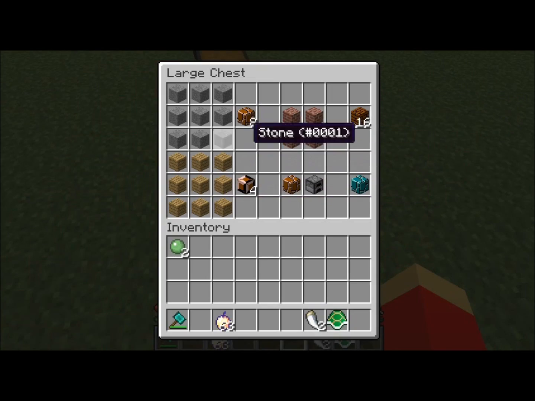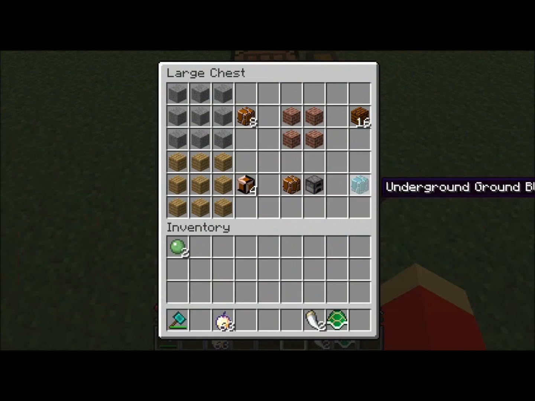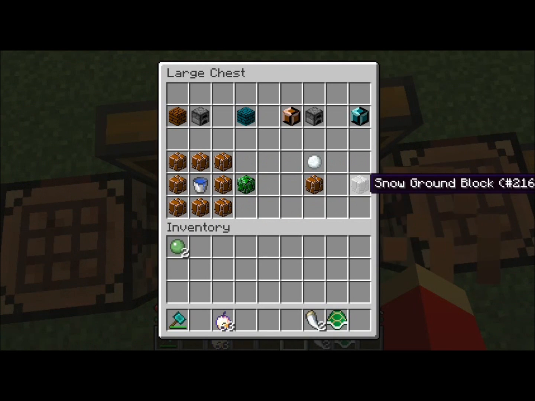So, you get 4 for this one, 8 for this one, 16. Then you use those, and you smelt one of these, and you'll get an underground block. Same with these two. You smelt them, and you get those ones. To make the underwater ground block, you just need 8 of the normal ground and a water bucket. To make the snowy ground block, you need a piece of snow and a ground block.